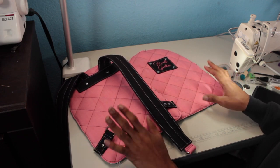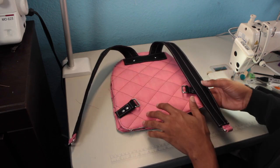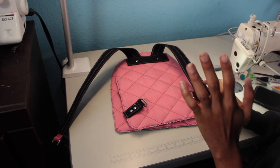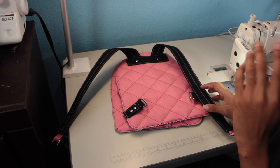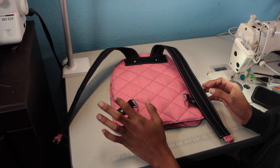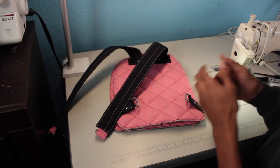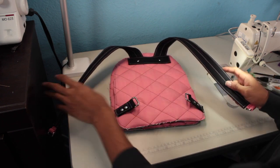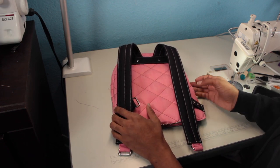So now since I have the front and the back together, I'm gonna start on the top handle piece. I don't have any of the pieces over here right now, but it's gonna be the little top handle part like I did on the other bag. I'm gonna attach that to the top back zipper panel, and then rivet that, which I'm really dreading because I think that's what hurt my wrist last time. It was such a thick area trying to punch through, and I think that put stress on my hands. But I'm gonna start doing that because I gotta get done. So let's start doing that.